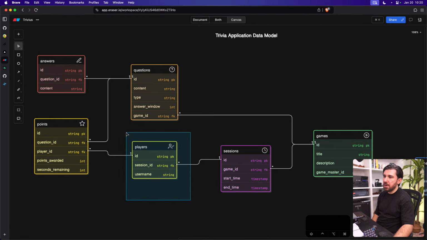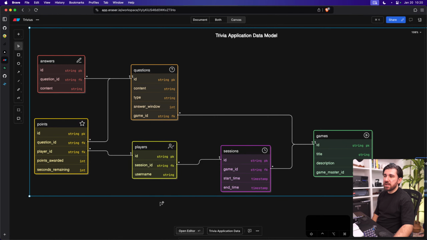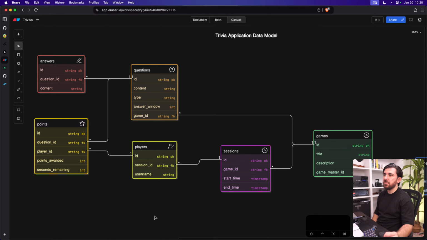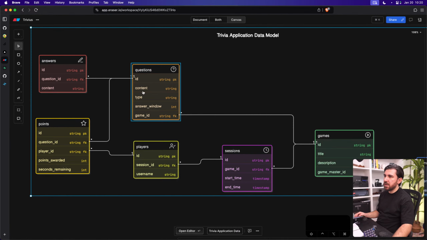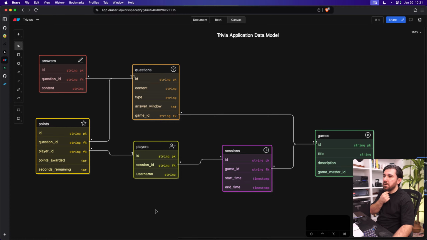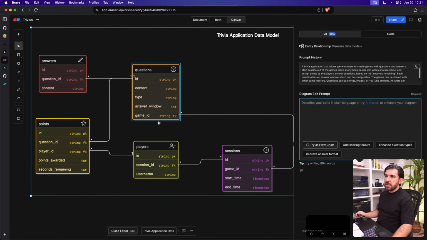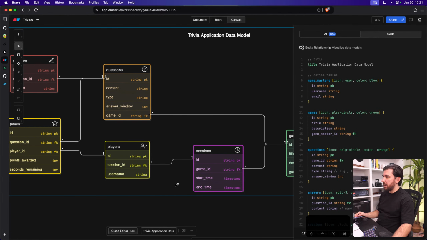Yeah, we can subscribe to the players table for that specific session, and anytime someone enters, we're going to get an event back. The points, there's a player ID, and there should be a game ID as well. Points awarded. So this is based on the question, if we want to track that, but instead of tying the points to the question, I would tie the points to the games, to the player and the game. Well, no, actually the session, not the game. Yeah. Okay, so let's edit this a little bit because we have the opportunity.